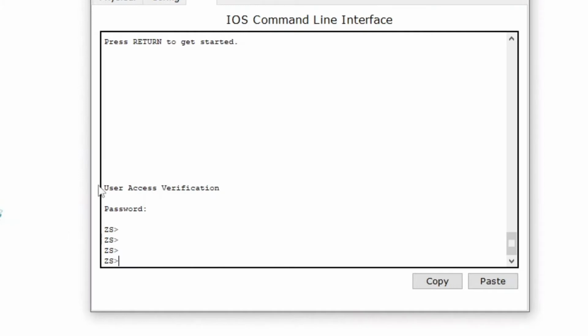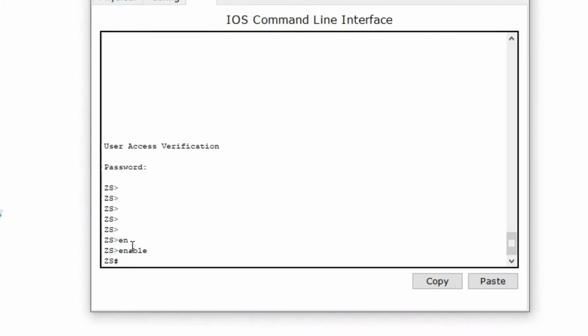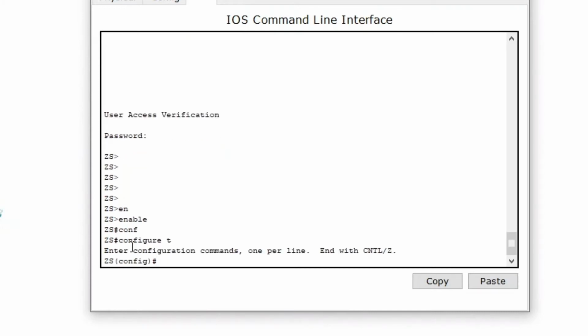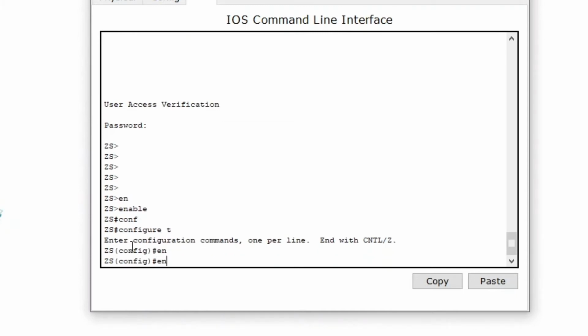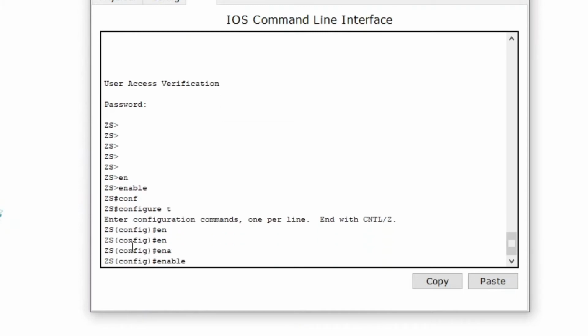And one thing to remember, in Cisco switches and routers, whatever you are configuring, the configuration is not saved, and I will get back to you on that. If I type enable, I can go directly into the enable mode, right? So I'm gonna go into the configuration mode again to set up the password for the enable mode, right? So I'm gonna type here the command enable password and whatever password I want to set, right?